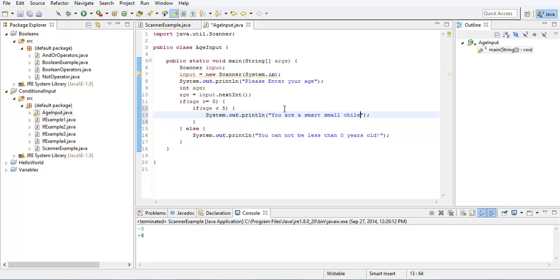This is what I put in my notes. Alright, I'm going to make an else if. Now this is nesting an if statement. So whenever you have something within something else, it's called nesting. This should be greater than or equal to, and age less than or equal to 10.